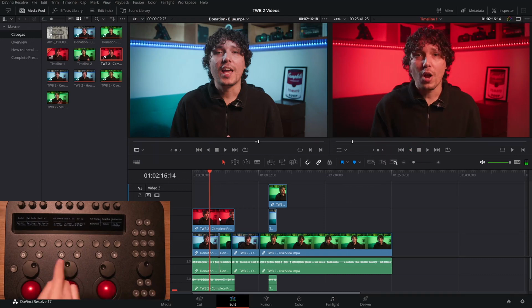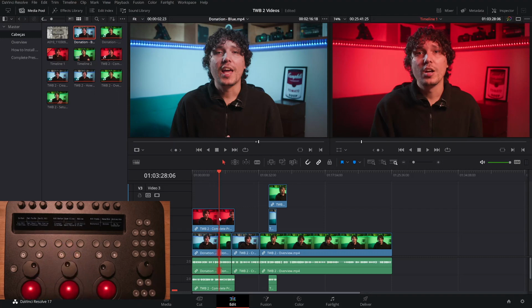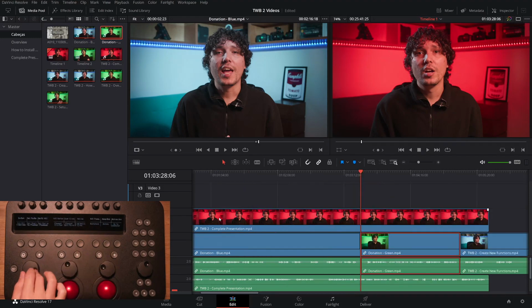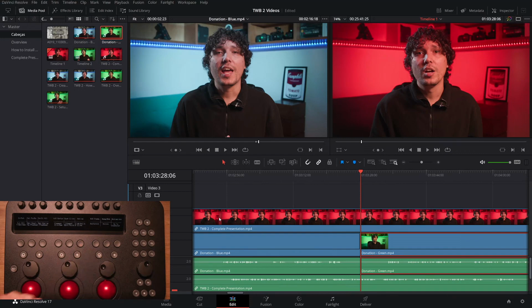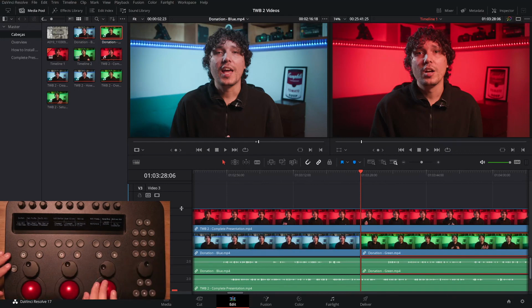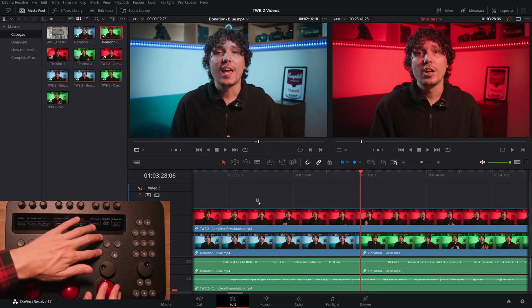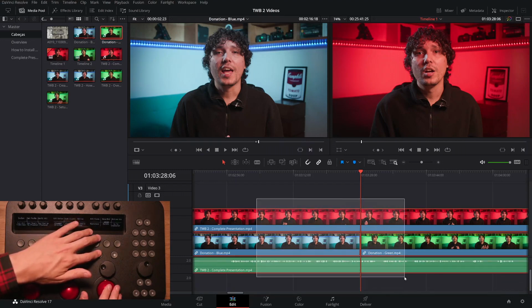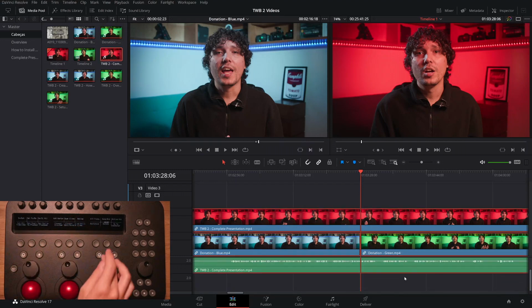As you can see, if I press this button here, I choose the closest clip. If I press this button here, closest edit point, it goes directly to there. I can choose a clip and unlink and link these clips. Let me zoom in so you can see. It's linked and now it's not linked anymore. If I choose with my mouse more than one clip here, let's say, and I'm gonna choose a lot of clips, and I can link them and unlink them, link them and unlink them.